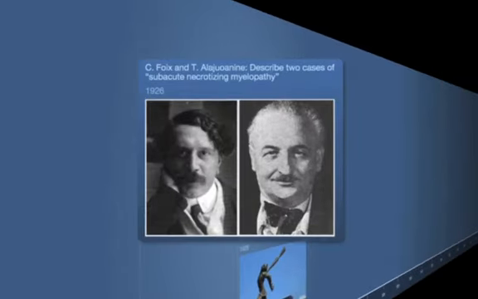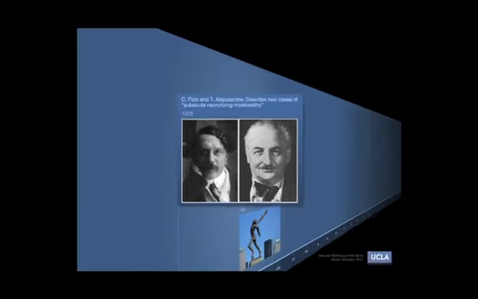Also, very famous for the eponym that carried their name, Charles Foix and Théodore Alajouanine described some changes of necrotizing myelopathy induced in the spinal cord that were in correlation with the finding of dilated vessels that appeared to be thrombosed. And the Foix-Alajouanine syndrome became a popular description of patients that have this kind of progressive myelopathy that goes very rapidly, usually males over the age of 60, and that is associated with vascular abnormalities, as we will discuss.